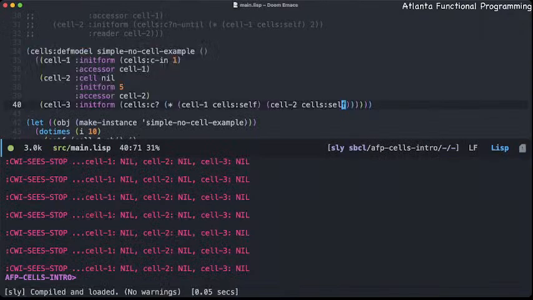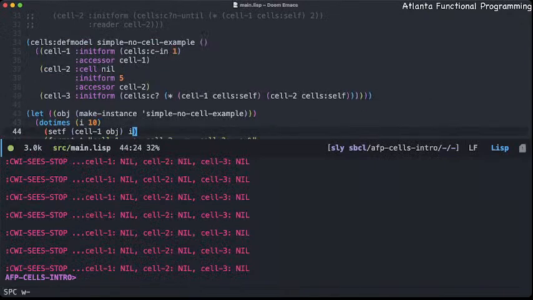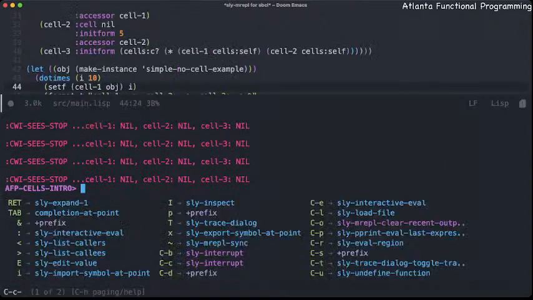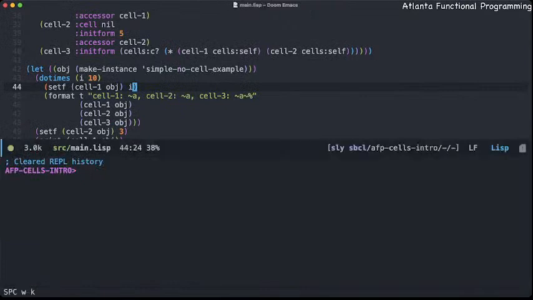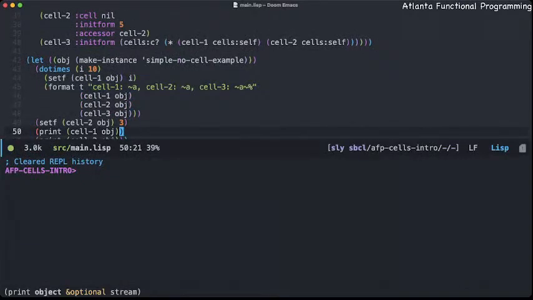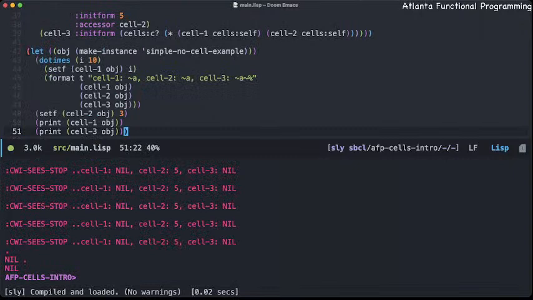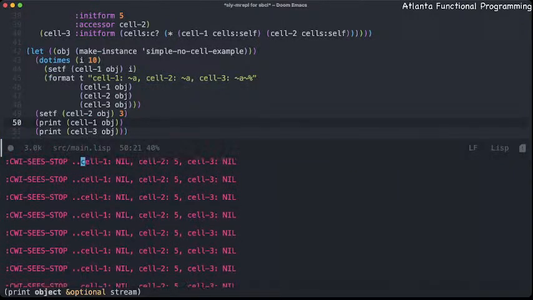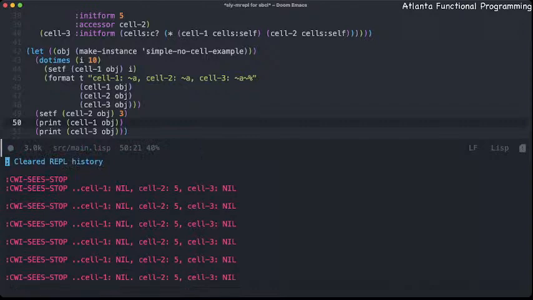Because now, let me go ahead and do that. If I do this, we should have no. Weird. Let's see.